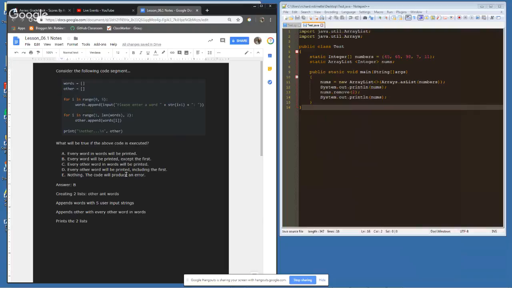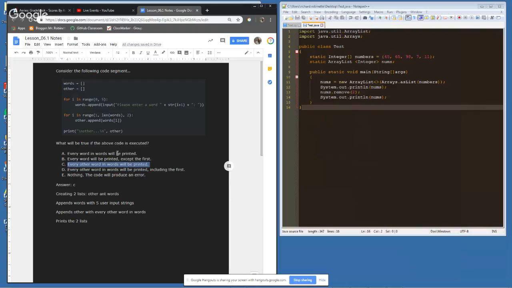And that answer is actually not B. In words. Actually, that one, because that's including the first. So that answer is actually C. Every other word in words will be printed, right?